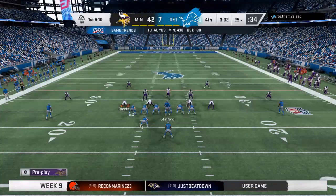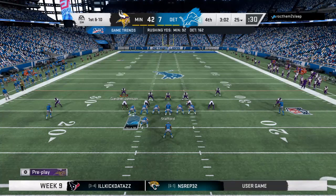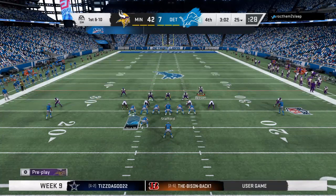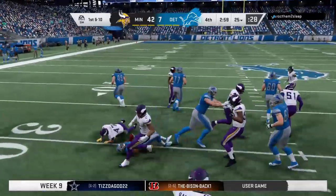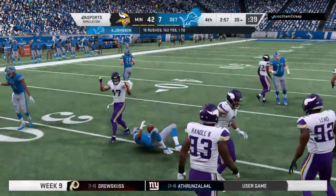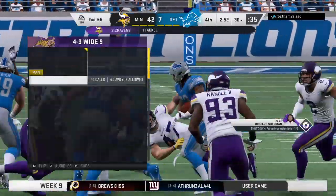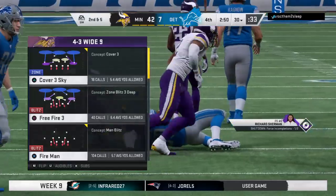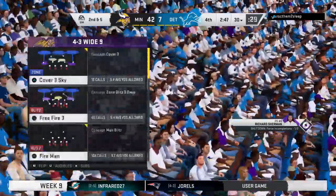At their own 25-yard line, the Lions offense ready to kick off their next drive. And with 3 interceptions thrown already, we'll see, do they rely more on the ground game here? They may have to change things offensively to try and settle things down, not just for the guy throwing the ball, but for the rest of the offensive unit, because their confidence has to be shaken a little bit. And you just wonder, is the backup going to start to warm up a little bit over on the sideline?